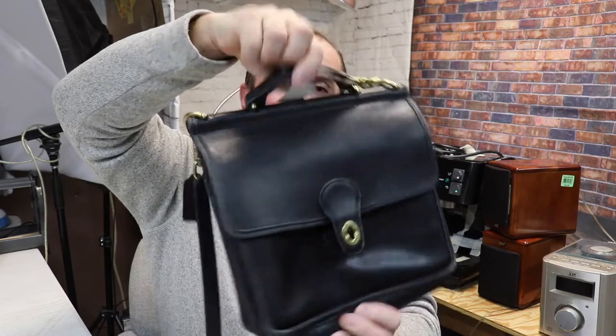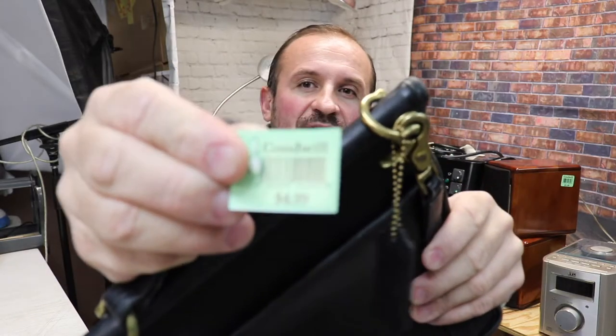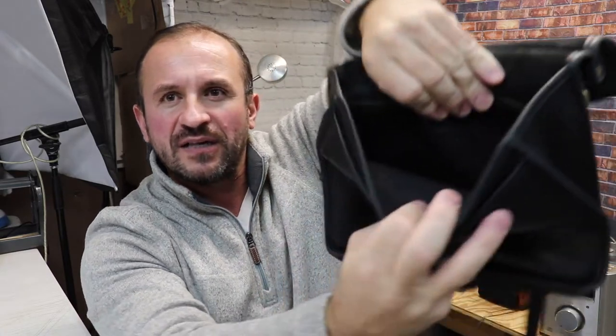So, let's move forward. First item is a handbag. It's a vintage, very thick leather, and of course it is a Coach. I paid for this one only, believe it or not, $5. The model number is inside on the label. This one is 935, and we already sold similar to this one. I'm expecting to get around $50 to $60, somewhere there. So that's good. This is always good to pick up. I'm not messing with the newer Coach models, not leather, because there are just so many fakes.